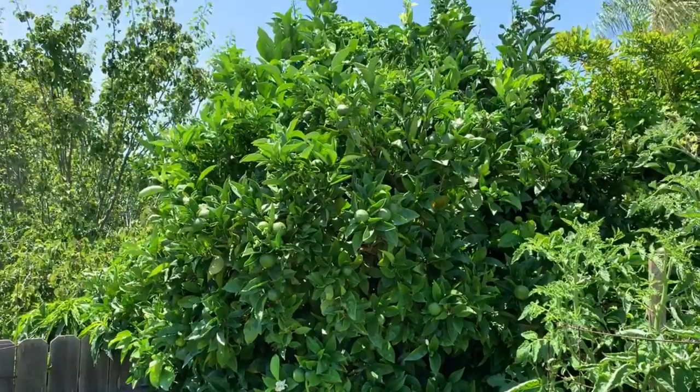All of my trees have so much leaf cover and are so dense that you can't see the trunk from far away — it's hidden and in shade. The point to shaping the tree is two things: first, the leaf cover protects the trunk; second, the leaf cover also needs to protect the fruit, because fruit exposed directly to sun will get sun scald and you'll actually see a burn on the side facing the sun. A lot of people think fruit is supposed to be sun kissed — that is not the case with citrus. They actually like it better when they're under leaf cover.